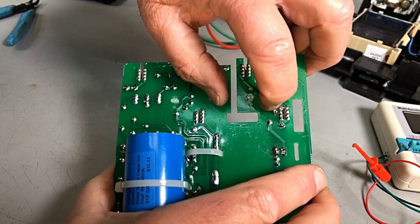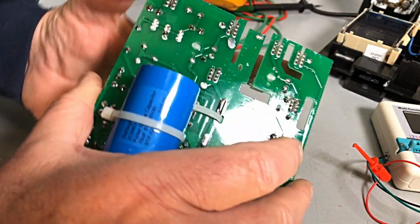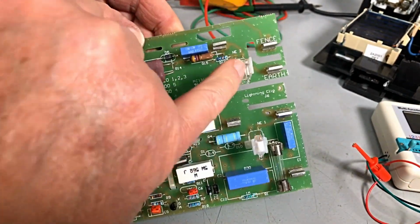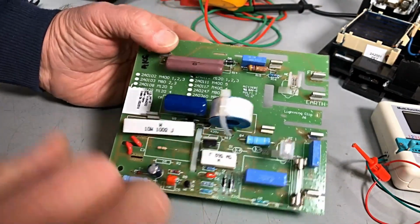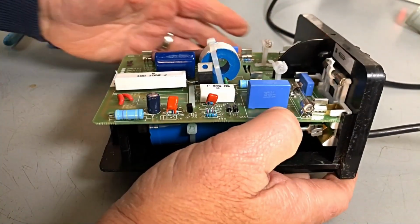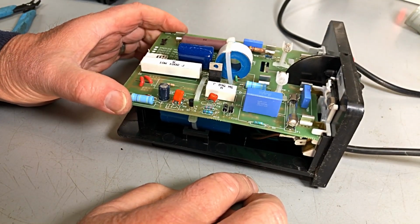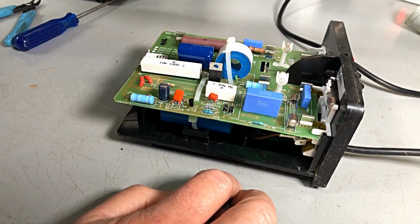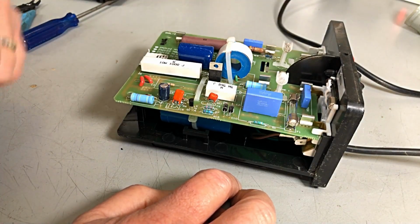How are we looking there? Looks good. Okay, we'll put this back in, and when we start it, we should see activity on this neon. Should. If it's R15. Okay. All right. Well, guys, let's plug it in and see how it goes. And of course, through the dim bulb, but we should see some activity on that.